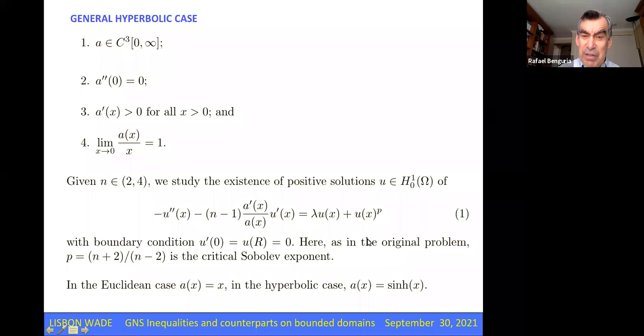an ODE, which is of this form. And in that case, for the Brezis-Nirenberg case, this function A of x is just x, and A prime is 1. So this is the radial part of the Laplacian. This is minus Laplacian u, and this is 1 over r. And you can consider also the problem in the sphere, and in the case of a geodesic ball in the sphere, A of x is sine x, and you can consider a geodesic ball in the hyperbolic space, and in that case, A of x is sinh of x. And these three cases have been considered by people. In the case of the sphere, it was considered by myself and Catherine Bandle.